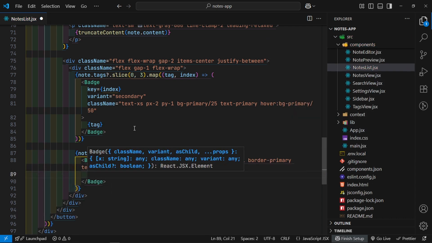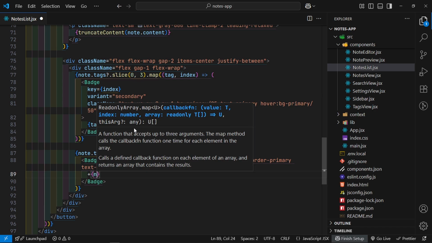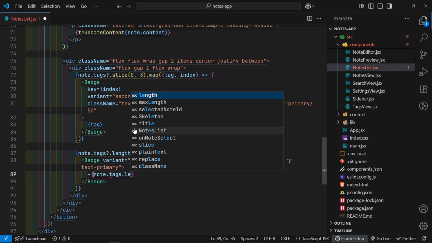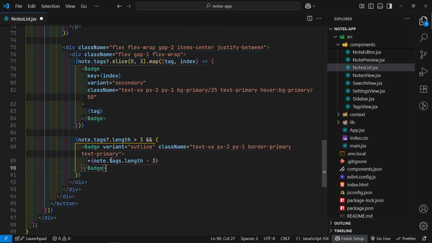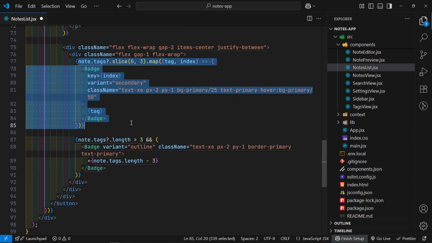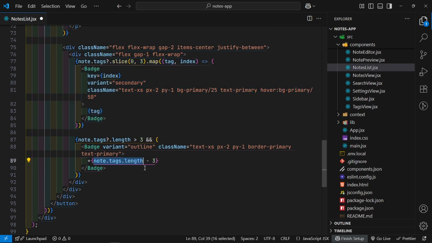And then inside here, we want to render out plus, and then note.tags.length - 3. So basically saying that if you have like 5 tags, then it's going to show the first 3 tags, and then it's going to show plus 2.